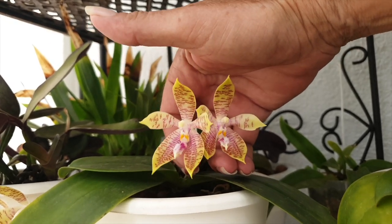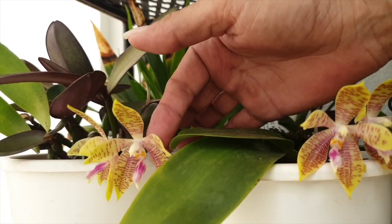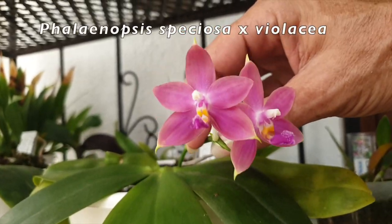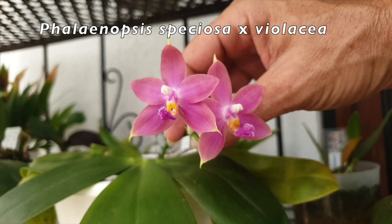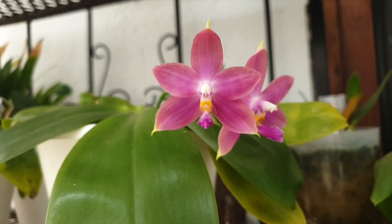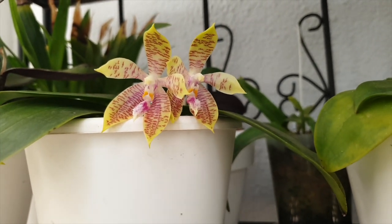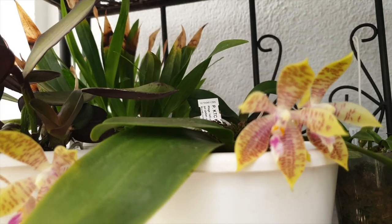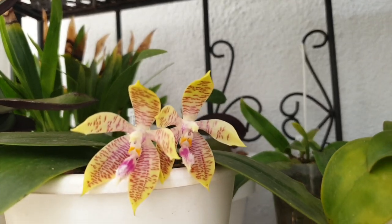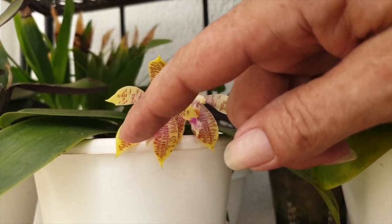You're surprised they're holding on so long — so am I, actually. And you can smell these too? They're really, really intense now. Bubble gum next to Speciosa crossed with Violacea — also with bubble gum. So there's a lot of bubble gum going on over here. Stunning! They are much, much yellower. Do you like the fuzzy lip? If you touch it, you can feel the fuzz as well. It's so cute.